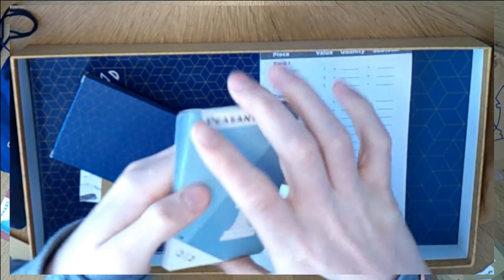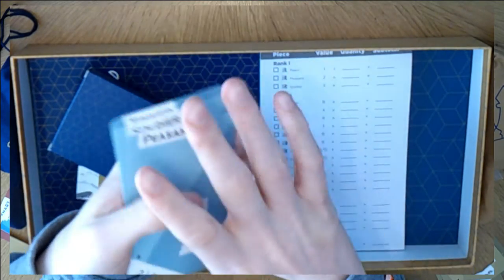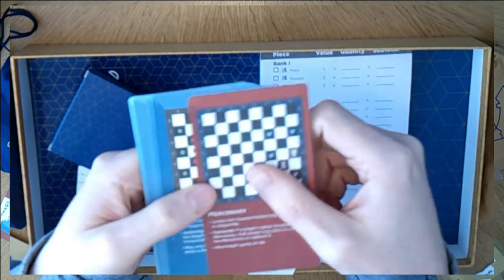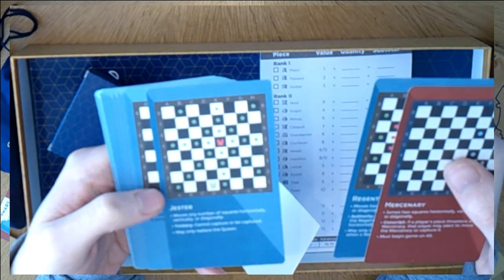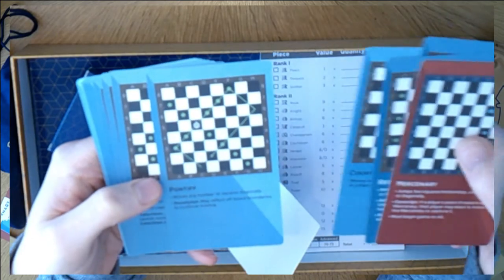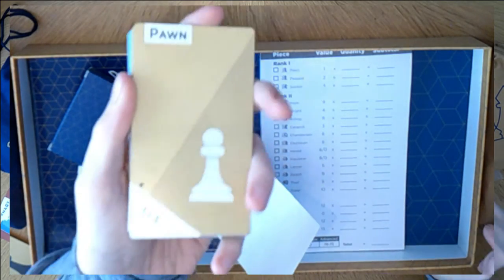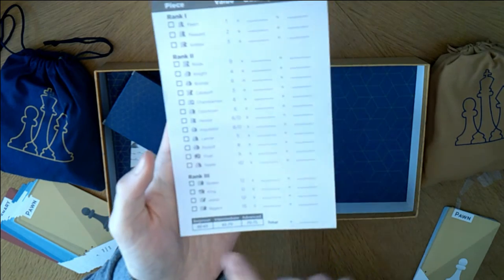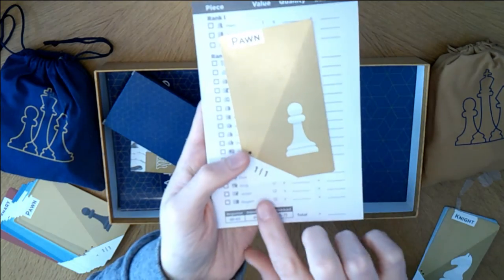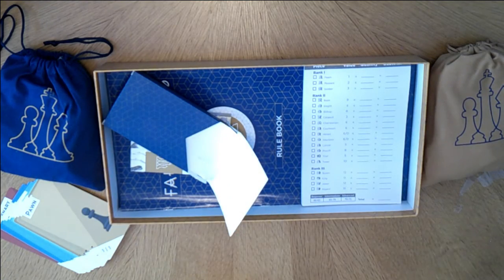How many have we got? 1, 2, 3, 4, 5, 6, 7, 8, 9, 10, 11, 12, 13, 14 new pieces! Just a quick glance at what they do - one jumps two squares diagonally. The jester: move any squares, cannot be captured, may only replace the queen. The pontiff moves like a bouncing DVD icon on your screen. I'm actually blown away by how much variation there is in all these pieces.